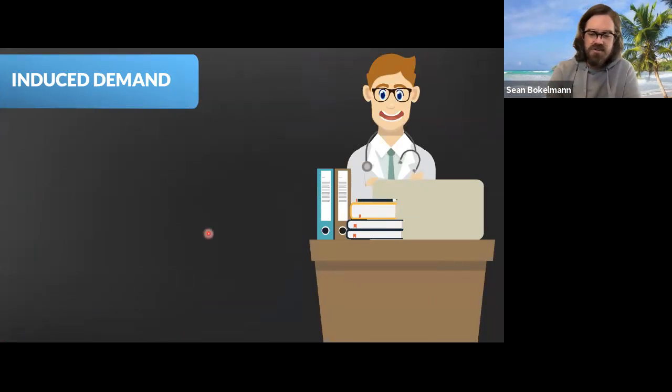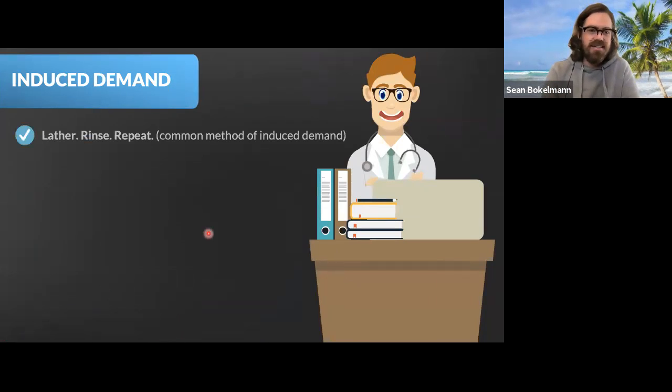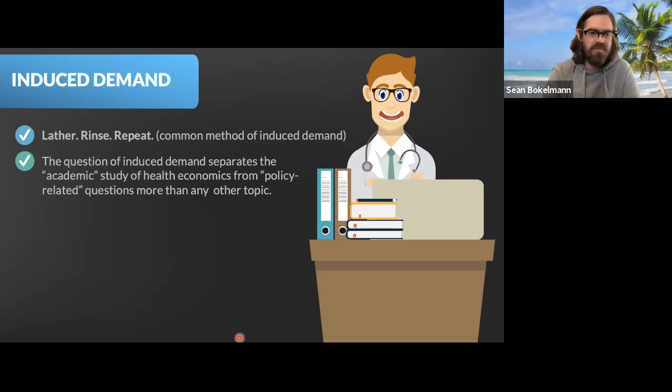All right, now moving on to the very interesting topic of induced demand. You guys might have heard these instructions on a bottle of shampoo: lather, rinse, and repeat. So this is a common method of induced demand for shampoo, basically. Wash your hair twice. You need to do it. Trust me. That's the idea, right? And we talked about this in the first chapter as one of the really important issues regarding asymmetric information. The same thing happens with auto mechanics. You take your car to get fixed. You don't really know much about cars, so your mechanic can basically tell you, oh yeah, you need this change and you need a new this and that, and how would you know any better, right? So it's very common in a lot of different industries, especially when there's asymmetric information.